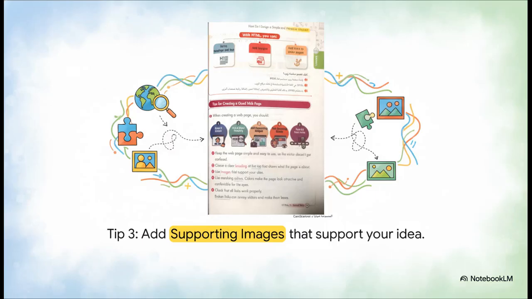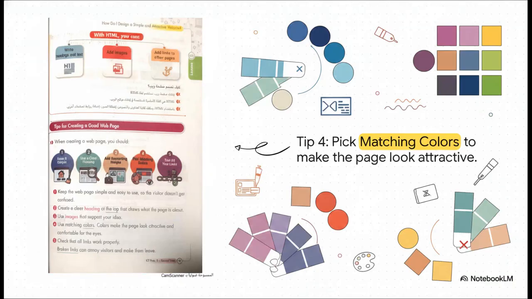Third, let's talk pictures. You want to add supporting images, and that word, supporting, is key. Pictures shouldn't just be there to look pretty. They should actually help tell your story and make your main idea even stronger. Every image needs a job to do. All right, secret number 4 is all about color. Color is a huge deal. It sets the entire mood for your page. The right colors can make everything feel professional and just comfortable to look at. The wrong colors, well, they can be distracting or even make your text hard to read.